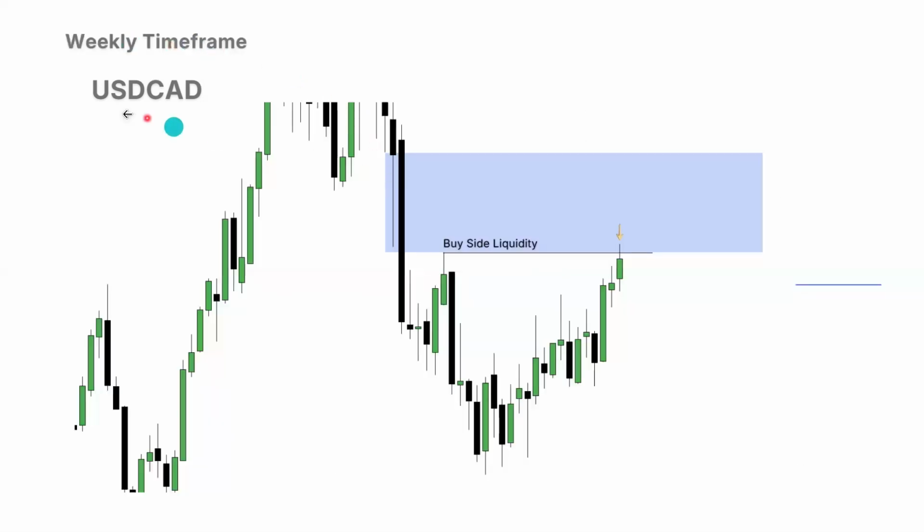All right. So moving to the next time frame. Here's a weekly time frame, USD CAD. Now, on the weekly time frame, you can see how price has taken what? The buy side liquidity, which is also a higher time frame PDRA. So now we can see that the first condition has been met. A higher time frame PDRA has been met. This is the candle we're going to study, and this was happening where? At a premium, inside what? A monthly fair value gap. I hope I'm not too fast.